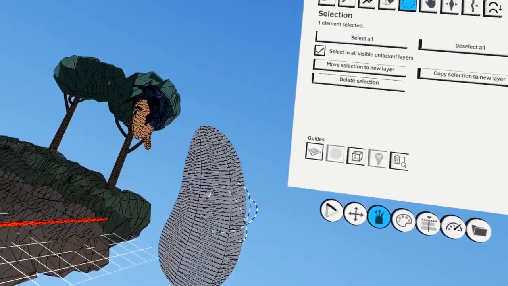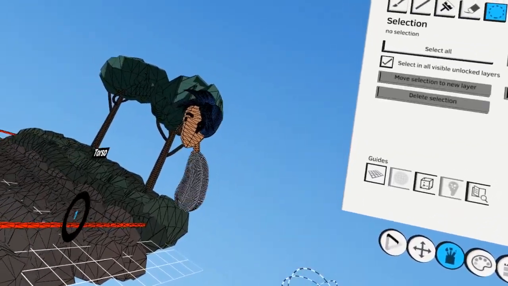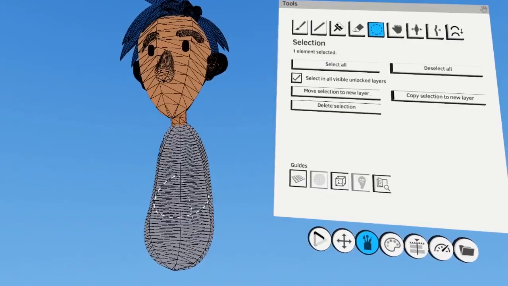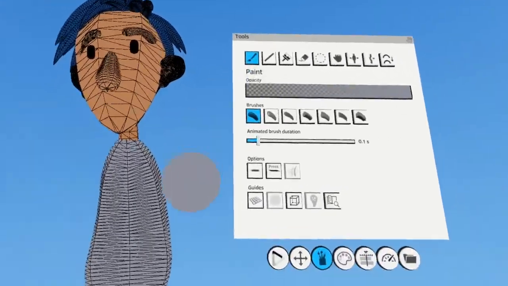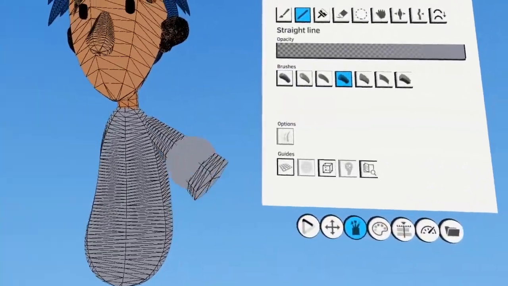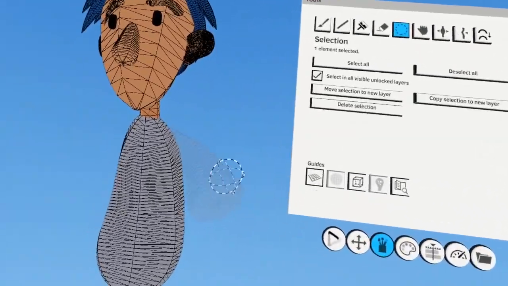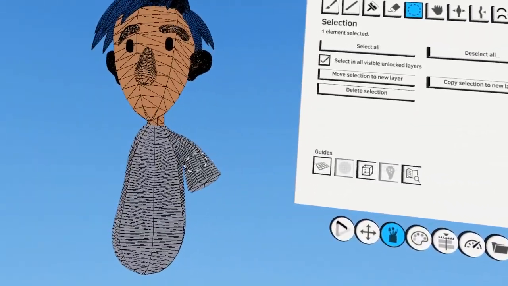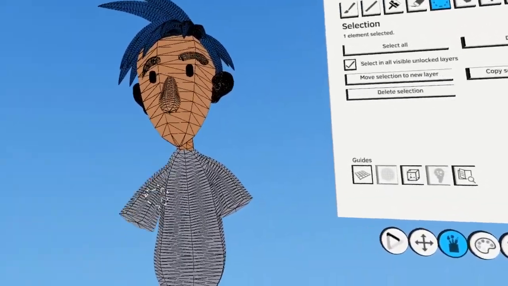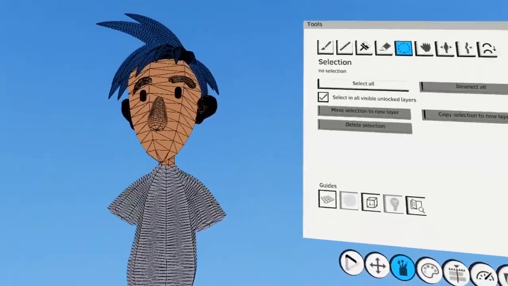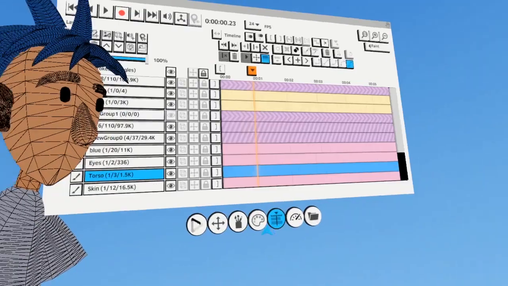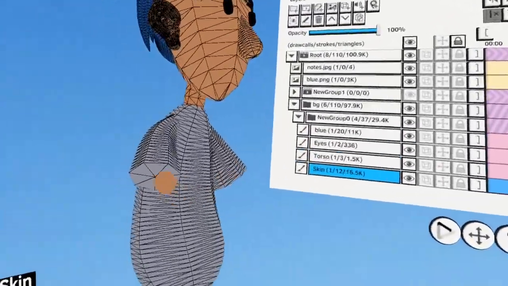He's gonna be sitting in a car that I'm gonna build. And then I might use something like this for the arms. And you could do it also with multiple strokes, but I just want to keep it pretty simple. And then I'm going to go to the skin layer.